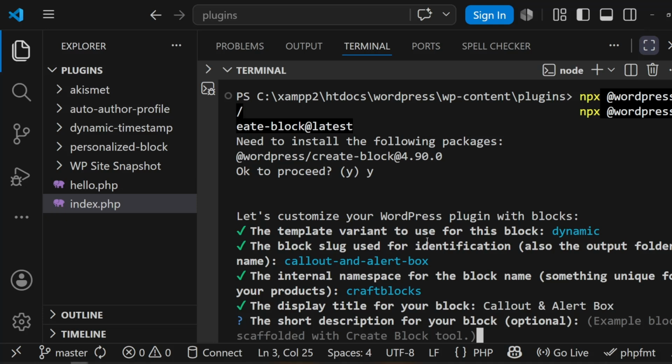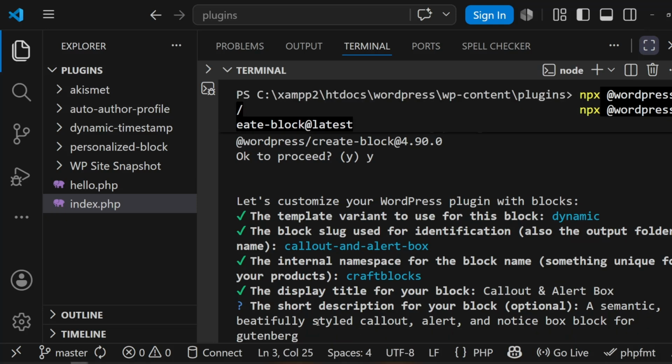Now it is asking for the short description. So we will add a description here: a semantic, beautifully styled callout, alert, and notice box block for Gutenberg.